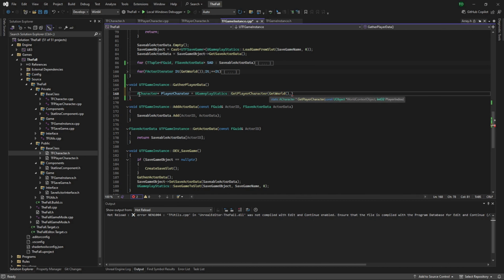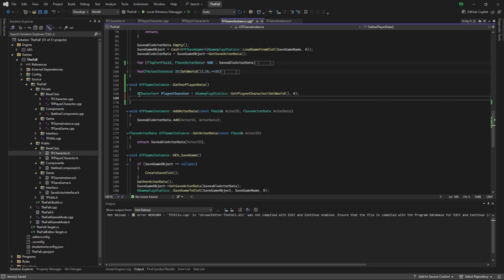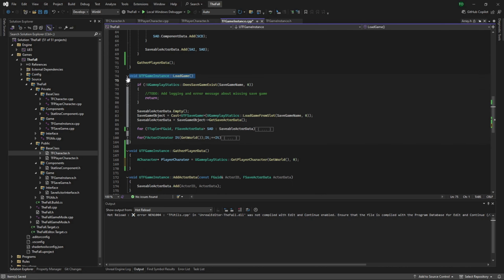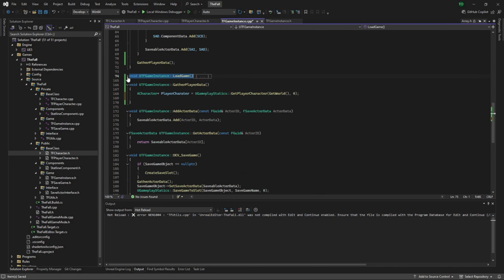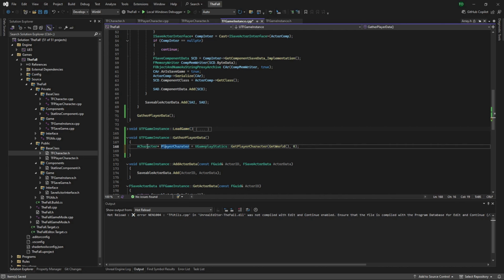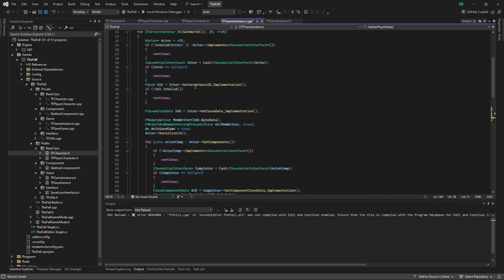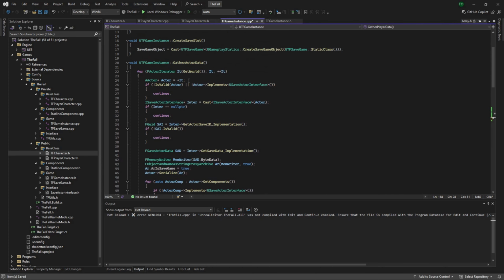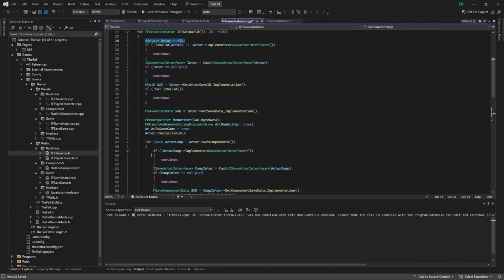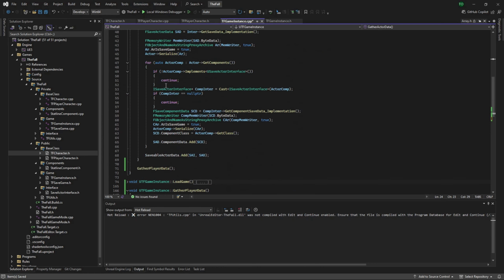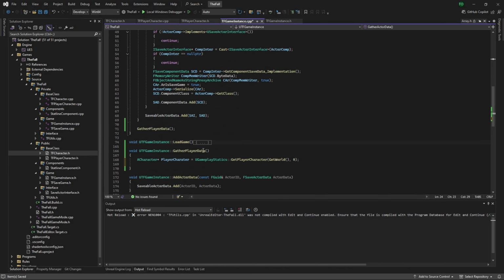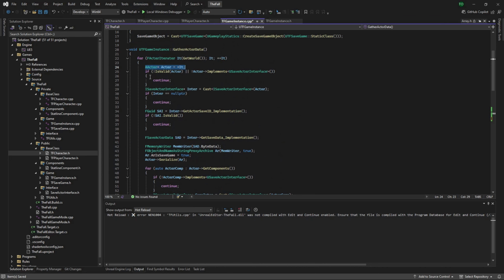And again, get world. Because this is a single player game, we just need user index 1. Now that we've got a reference to that, because we're just treating them as, this is literally a quick reference, so we can do the rest of this. You can see here we're getting just an A actor reference. Well, here it's an A character, but we can pretty much follow the same logic we've got here.